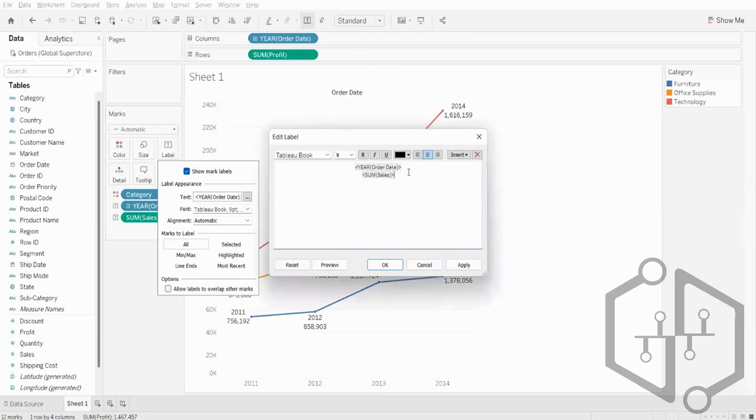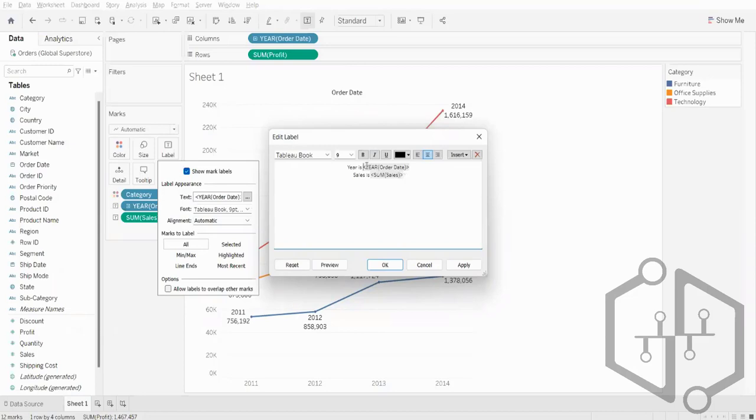And over here, there comes the text. Okay. So over here, what you can do is you can write, say, suppose sales is this, and here is this.